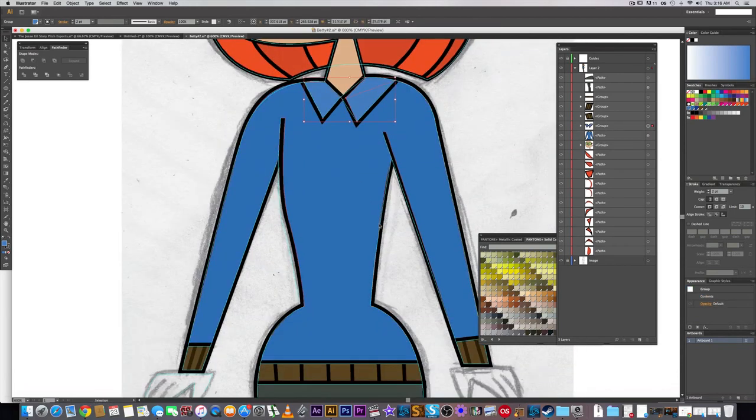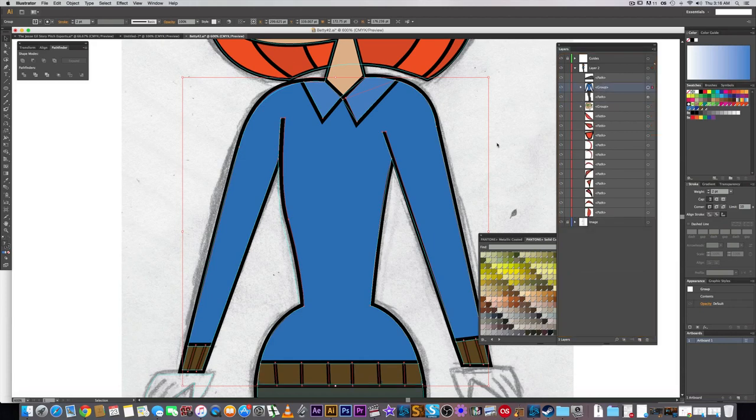So now I have all these pieces to the shirt. I have this piece, this piece, this piece, this piece, and this piece. Group that together, boom, over here, it's made this shirt as a group. If I want to edit it, I can open it up and go to every single layer individually, and then you can layer them the way you want them to be layered.